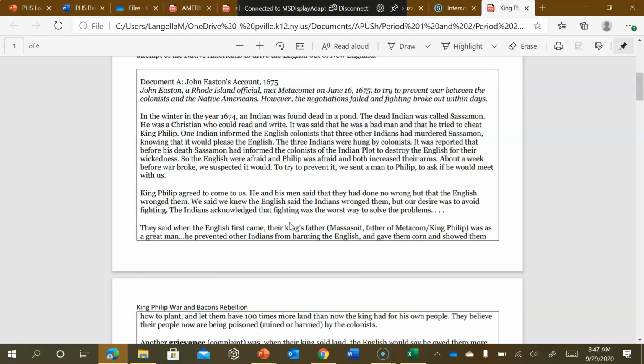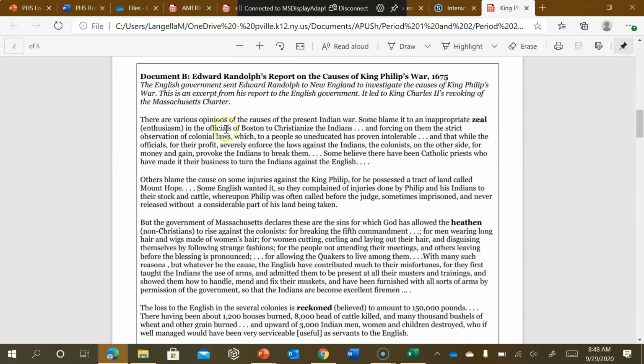Other documents you'll see will give you their spin on what was going on, right? And we've seen this before, especially when we looked at the debate of Native American treatment from the Spanish point of view. We did that document. You see some biases in those documents. This one's kind of just saying, listen, I talked to him. This is what he told me with the grievances. And then when I left, I got a message from the governor of Plymouth saying that they're going to start fighting with them soon. So it was just kind of like an account. So you can kind of say this is a trustworthy one because it's just an account of what had happened between that discussion. Okay? So let's take a look at now document B.